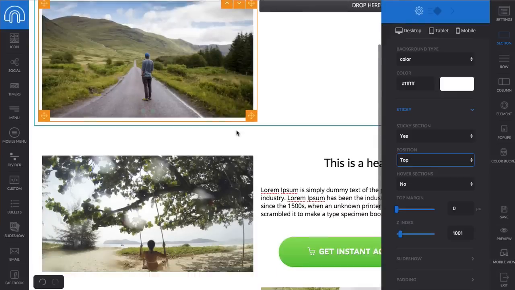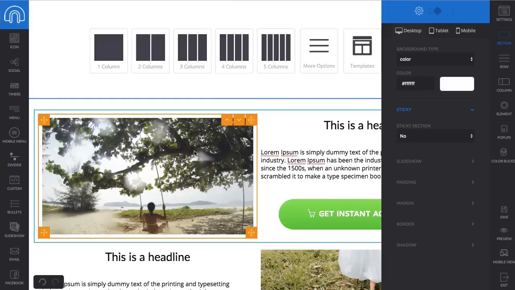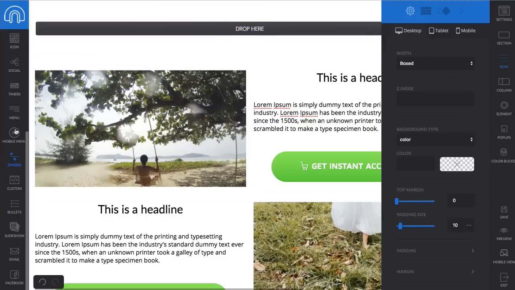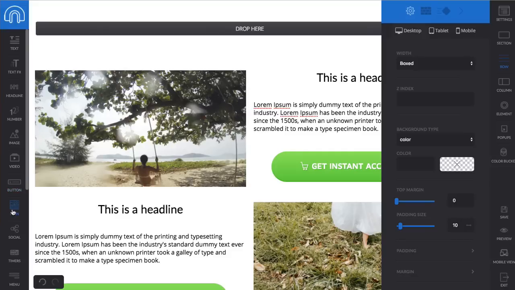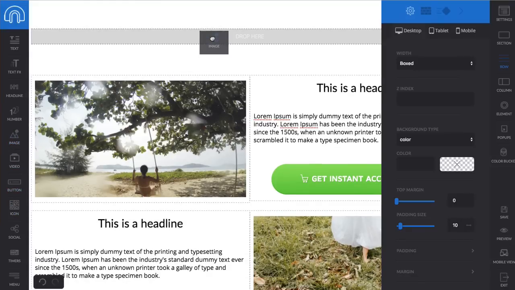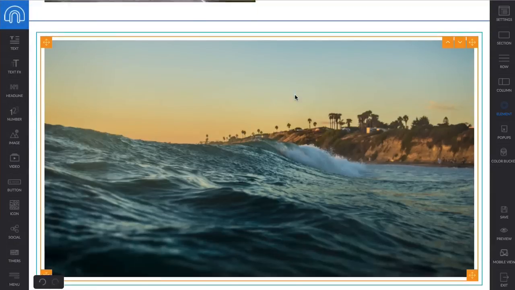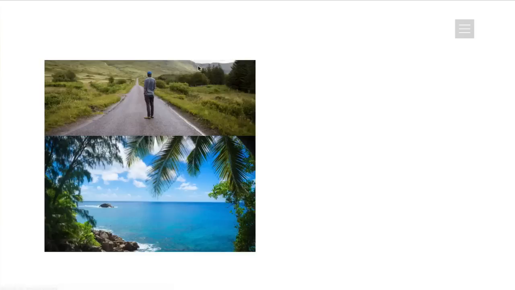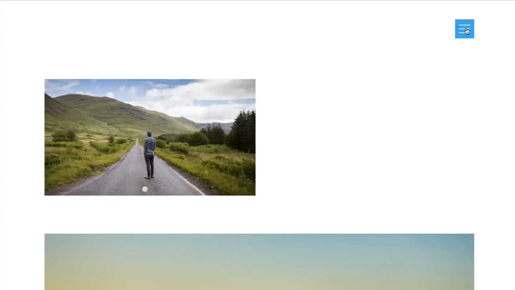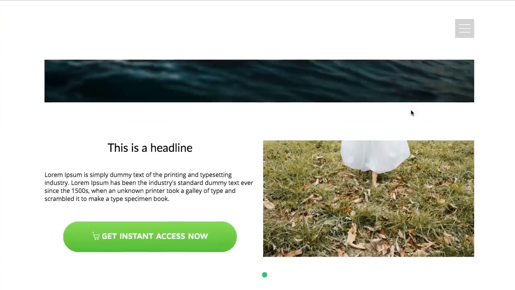With this one, I don't know if I have enough content on this page to actually make it scroll. So let's go ahead and add another section here, and we'll throw in a big image or something to allow it to start to scroll. There it is. We'll put that in there. Select a quick image. That one looks good. Now we should have enough content in there, so we'll go ahead and preview that. What you'll notice is here's my bar. Now, as I scroll, it's staying, right? It's sticky. It's exactly what it sounds like.